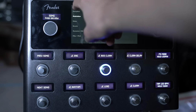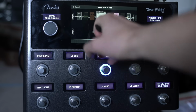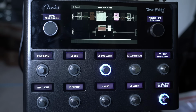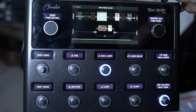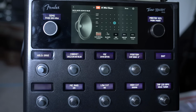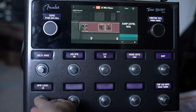So in terms of, is that the most powerful modeler in the world? The way they've implemented it right now, let's be honest, I don't think that could be, right? So all we've got is an amp, a drive, a phaser, two delays, a cloud reverb. We've not got wild things going on there. I'll just plug into this second input, by the way, so you can hear that that is a discrete. Amp level, we turn that up.